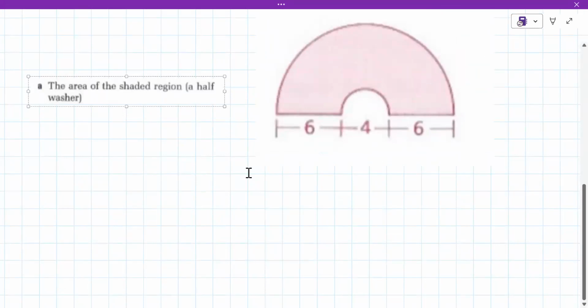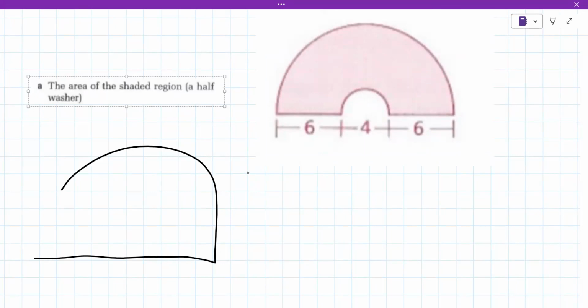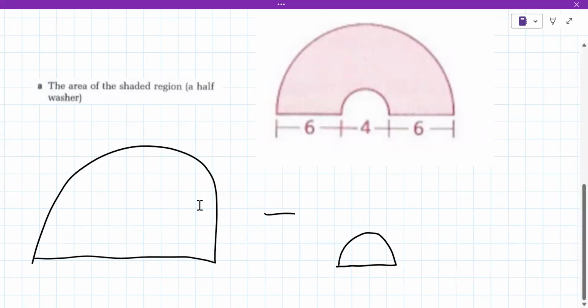So you've got to say, okay, what is this? It's really a half circle, not drawn well. Take away a half circle. I find it's very helpful to do it this way, to show the composite figures separately. I know that's this one that's really badly drawn, but do you see what we've got? Now, next is finding the area.